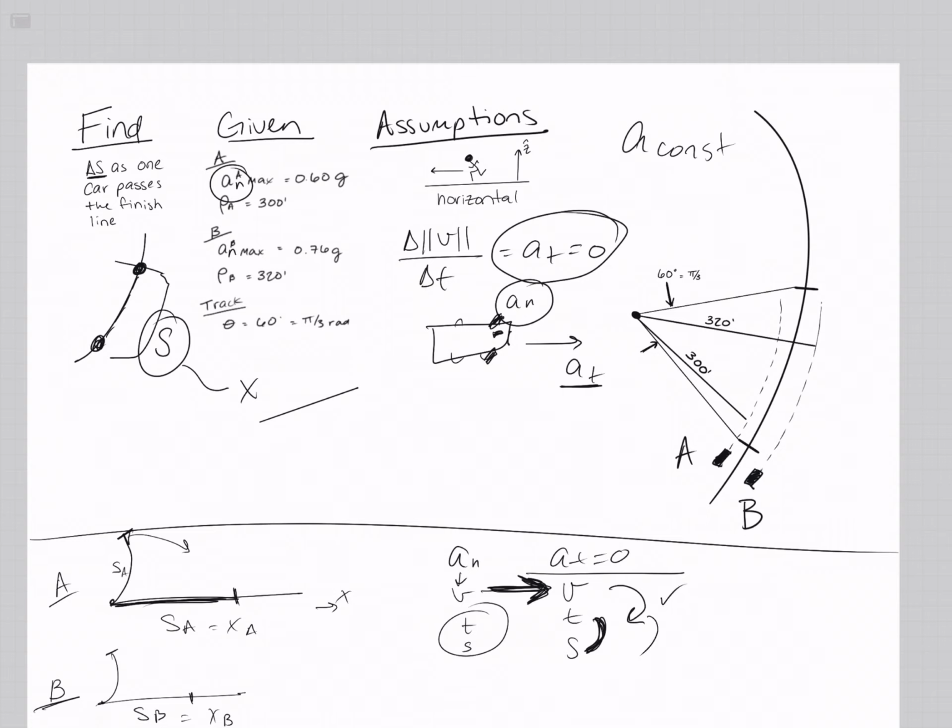However, you have to remind yourself over and over again that a tangential is 0. Because of that, you have to solve for time from velocity, which we did, and then you can solve for position. You cannot go directly from velocity to position like we've done before. Remember, you have to have an acceleration that equals a value for tangential, and we don't. So that's how all of these problems are the same and yet very different from one another, because of the assumptions and knowing how to use the equations and what the equations mean.